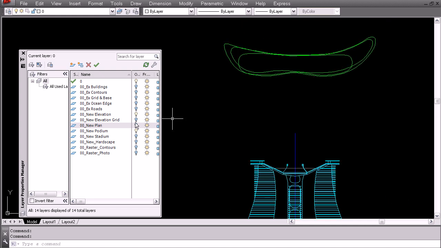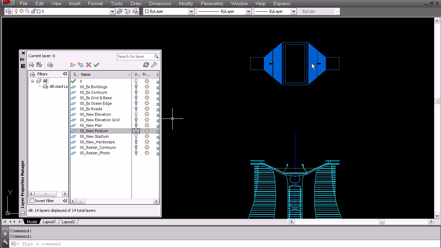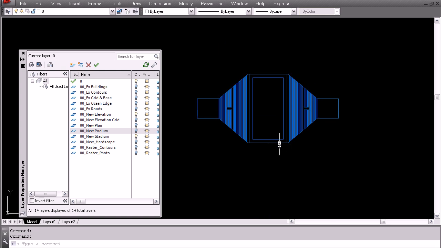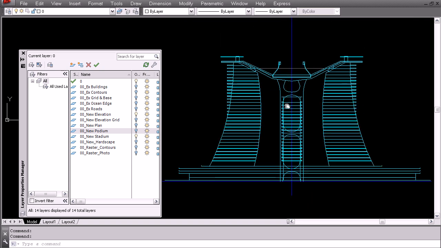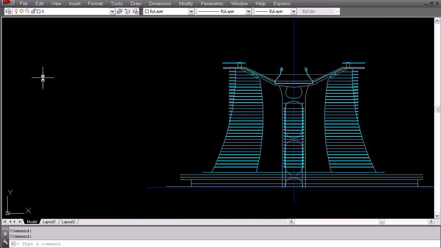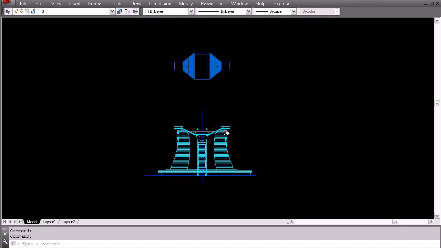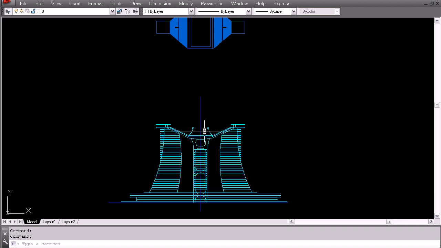Then the highest most layer is the stadium, and we'll turn off the podium for that. And this stadium is the plan view of the soccer field as well as the seating that we have at about 160 meters. Now, let's just say that the architects have given us this design.